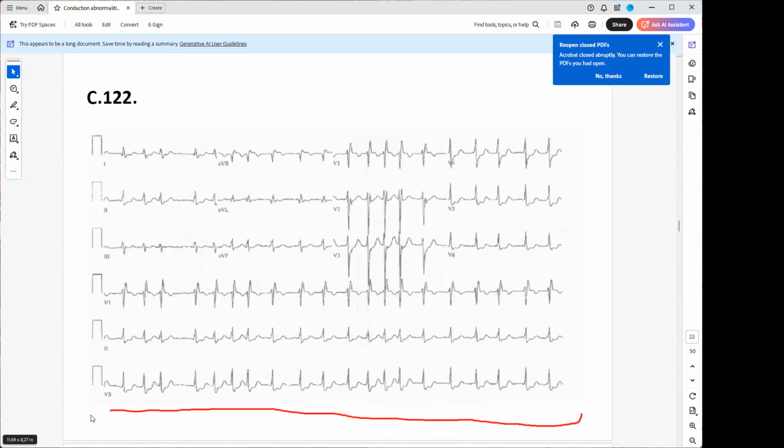So then I looked at the axis of the heart, which was lead one is positive and AVF is also positive. So there's a normal deviation. I looked at whether there's a sinus rhythm, and you can see there's P waves, and AVR. Where is the P wave? Just before QRS complexes.